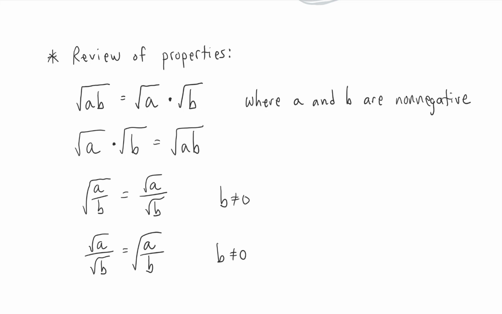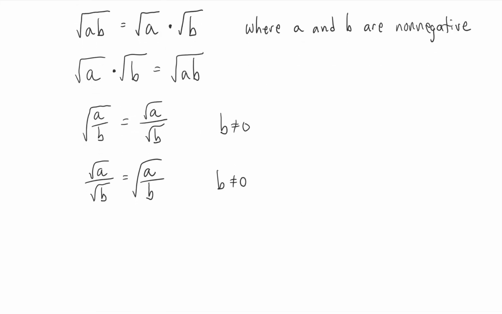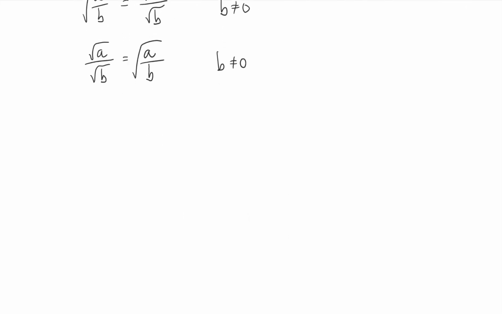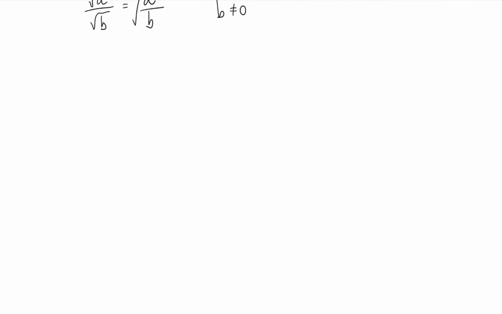So for all these properties, A and B need to be non-negative, and then for the first two properties, even though they're the same property, B can be 0, but for the division one, it cannot, because you'd be dividing by 0. Never, ever, ever. So as far as traditional notes go, there's not a lot to this. We're basically just going to use those properties that we've already been practicing with.